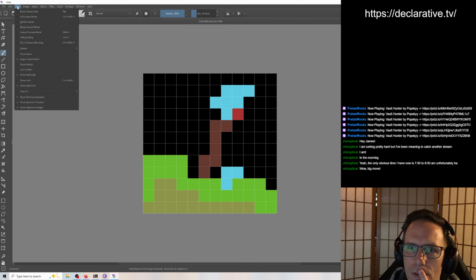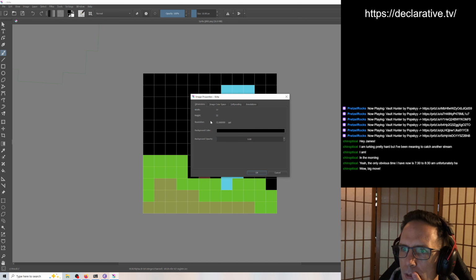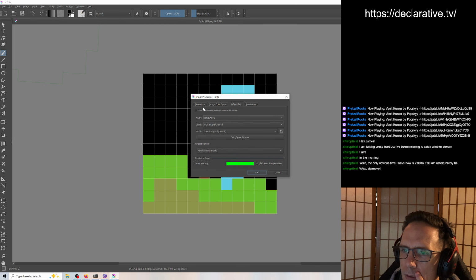File, view, image properties. RGBA alpha, 8-bit integer channel.